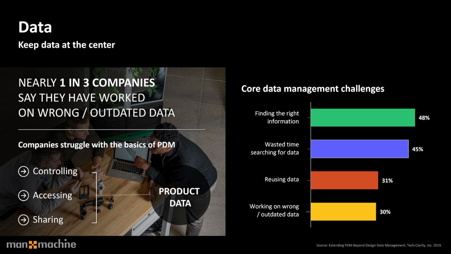Almost half of these companies, 1 in 3 companies, sorry, talk about using wrong or outdated data at some point in time. So some of the questions you need to ask yourself are: has my company lost product data? Have I used the wrong versions before? Have I manufactured the wrong things? Was a change order missed? Was a quality document missed as part of an audit, or discovered missing when we came to an audit? What has happened with our data and why are we getting the wrong versions?